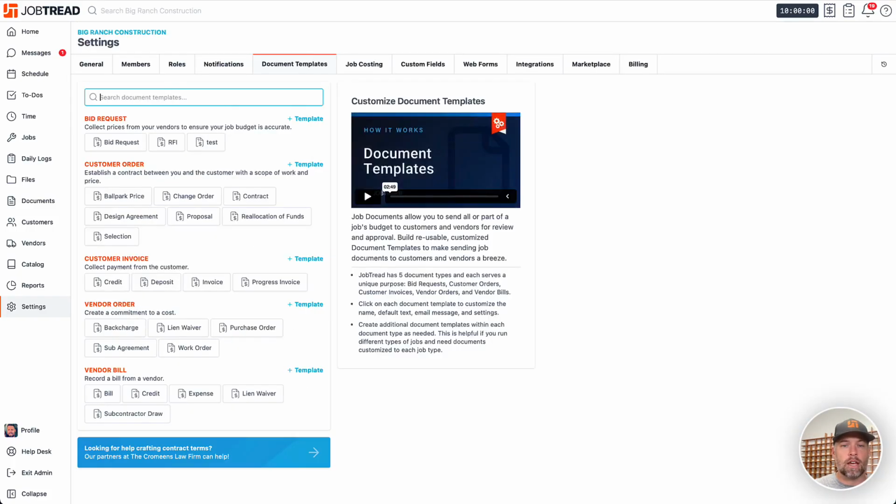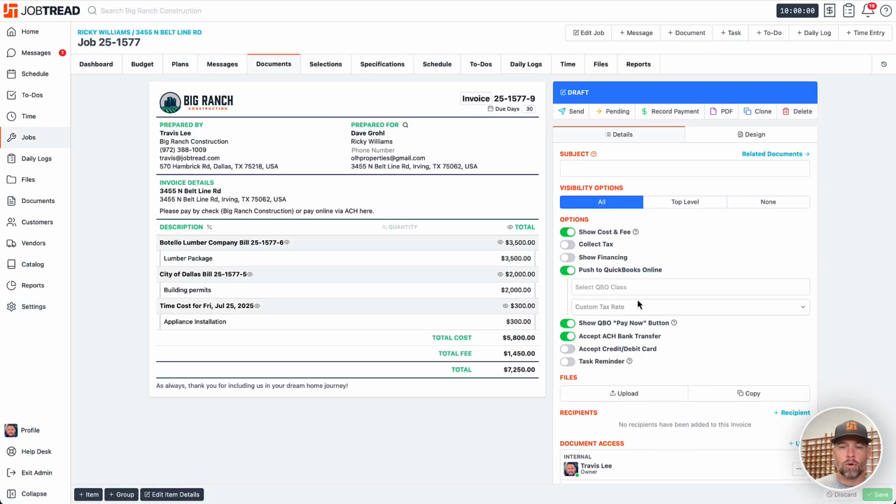So I'm going to skip back to that invoice, and this is what we're left with. Again, upload the receipts to provide that supporting documentation. But if everything looks good here, you're going to send it off to the customer and of course collect.